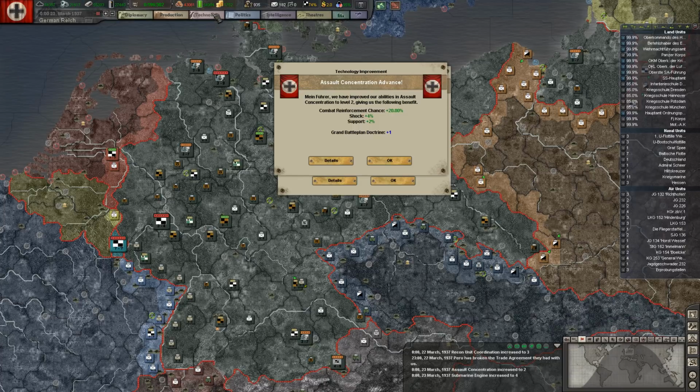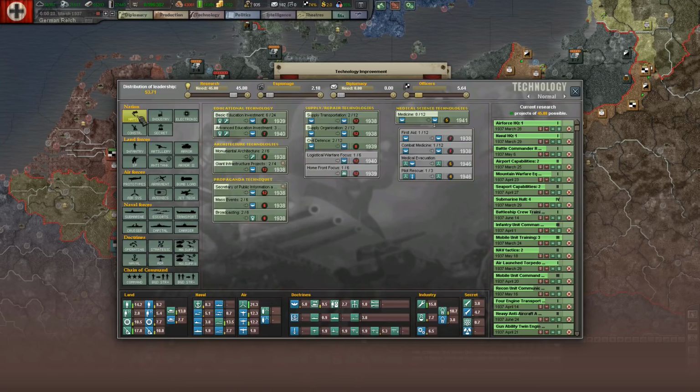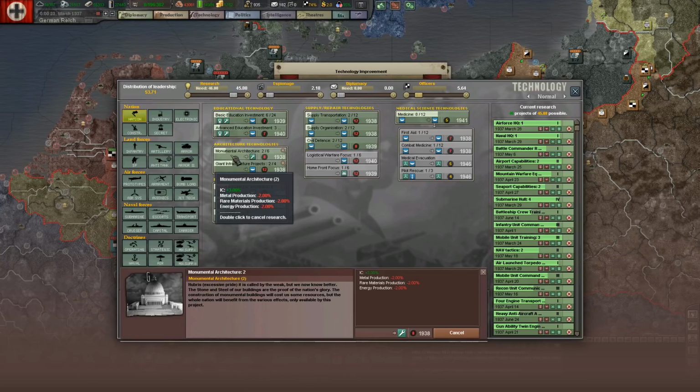Salt concentration advance, that's very good. That's this one, which once we get this one, we'll be able to do superior firepower, which is a big one. But that's too far ahead right now. 38 will probably push on that. Yeah. These will be good, but these should be first.